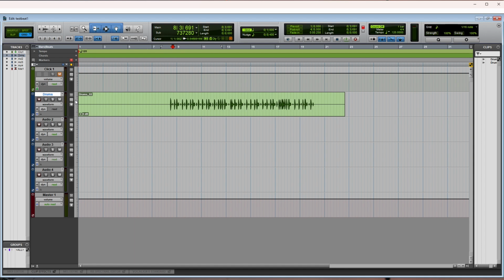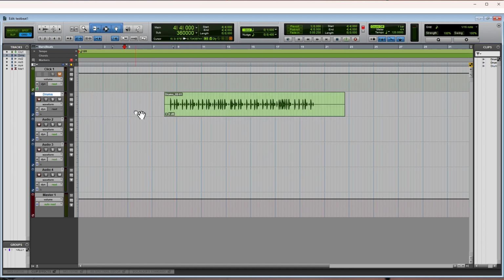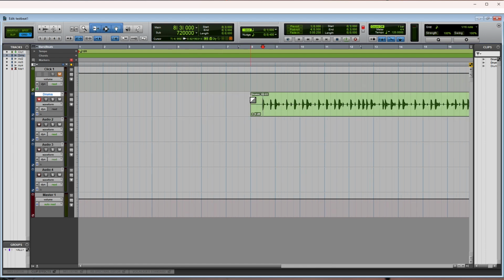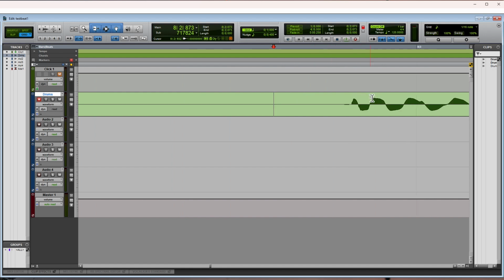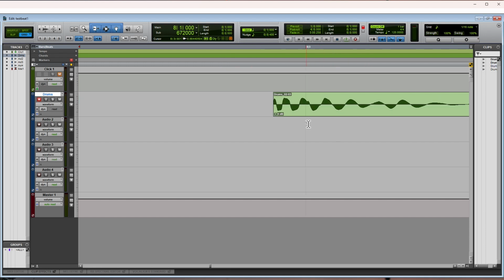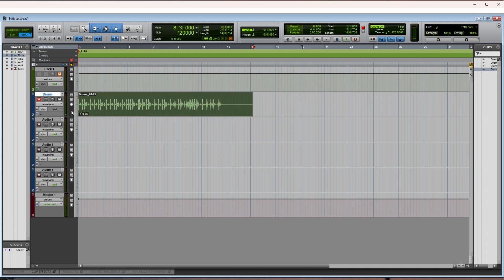So what I like to do is, we know we don't need all of this empty space. We're trying to line it up to the grid, and we know it doesn't fit, so we need to go to the very first beat that we see. I like to hold Alt and scroll with my mouse and zoom right into this first transient, as close as we can get to it, and then hit Control E, and that will make a cut. Boom, so we have it right at the start. And now we're going to drag that all the way over here to the left, so now it starts at the first beat.